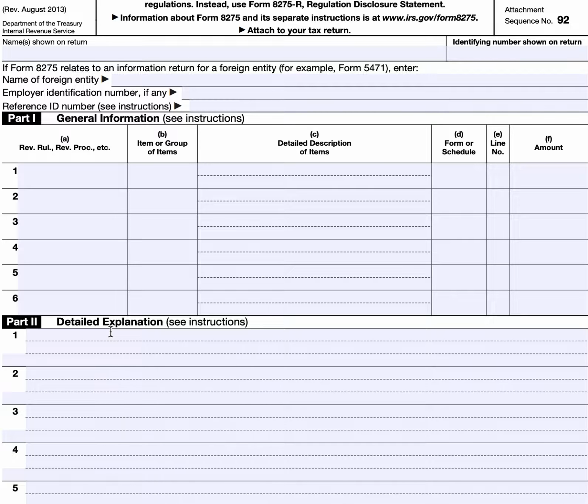So now that we have those specific accuracy-related penalties addressed, a reasonable use of this tax form is to help a taxpayer further explain a situation. And in most situations, you do not need to file IRS Form 8275.